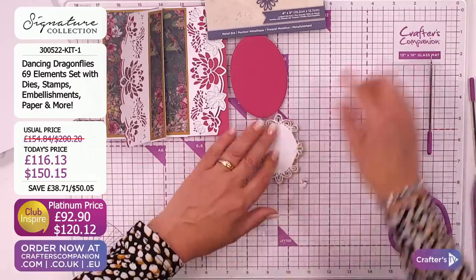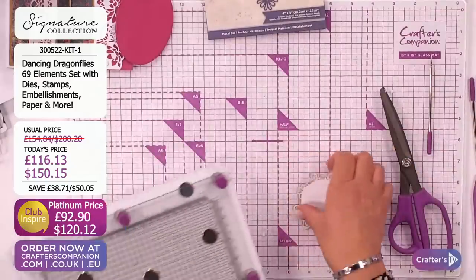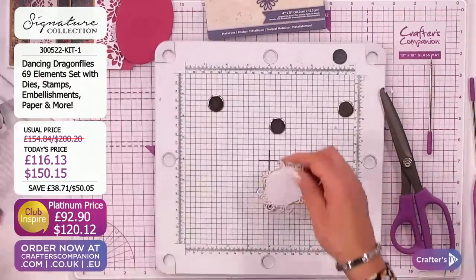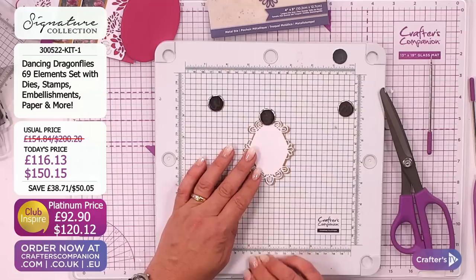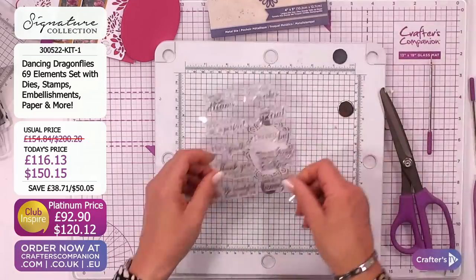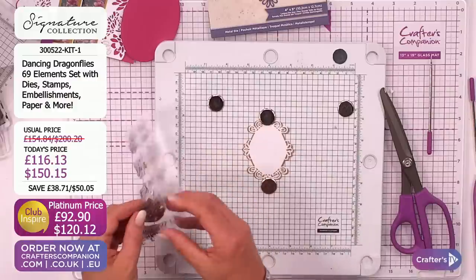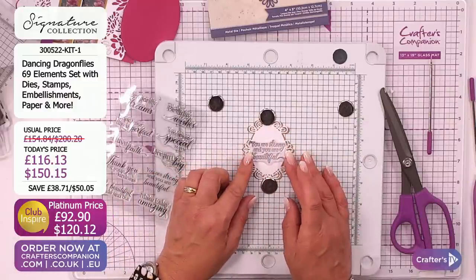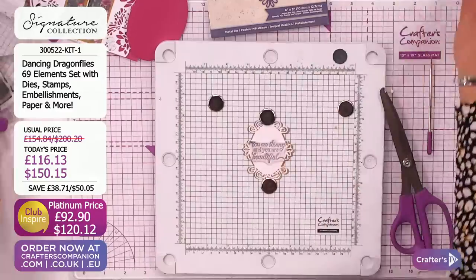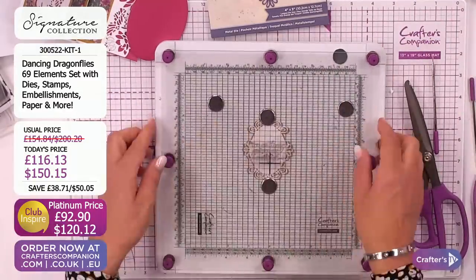There we go. Then we're going to get one of our sentiments. And that's going to go just a little bit. Grab it just there. So, I like that one. You are strong and you are beautiful. It fits on. Oh, that's cute, isn't it? Yeah, that's nice, isn't it? There we go. We can take that. Pick that up.